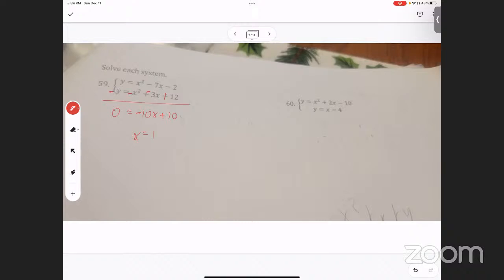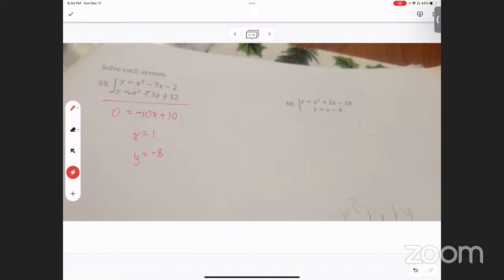And if x equals 1, then what does y equal? You plug it into here. So -9 plus 1 is -8, right? Y equals -8. Let's check to make sure that's true. Let's plug in 1 here now. 1 plus 4 minus 12 is -8. Okay, got it. So that's how we would do that one.